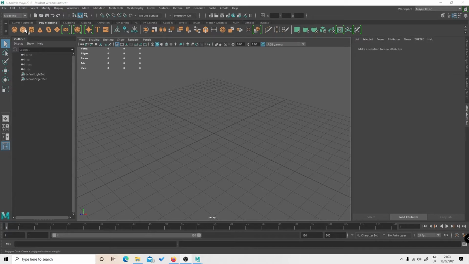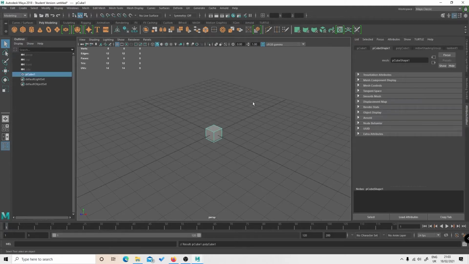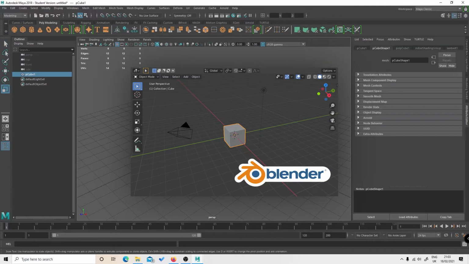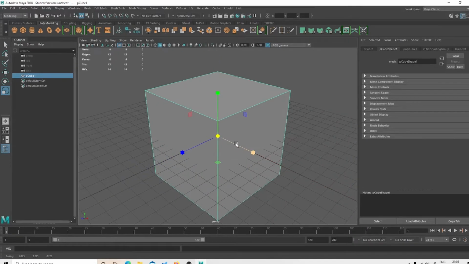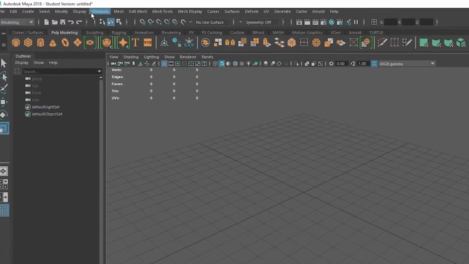Before we start, I'm going to use a Polycube as a template just to show off exactly what it can do and what we can do to it. I'm just going to go onto the toolbar here where we'll be working from and click on this cube, and it's just going to spawn a normal cube in the middle. Now in Blender, I'm assuming the last time I went on it, you were just greeted with this anyway. In addition to that, let me take this off for a second.